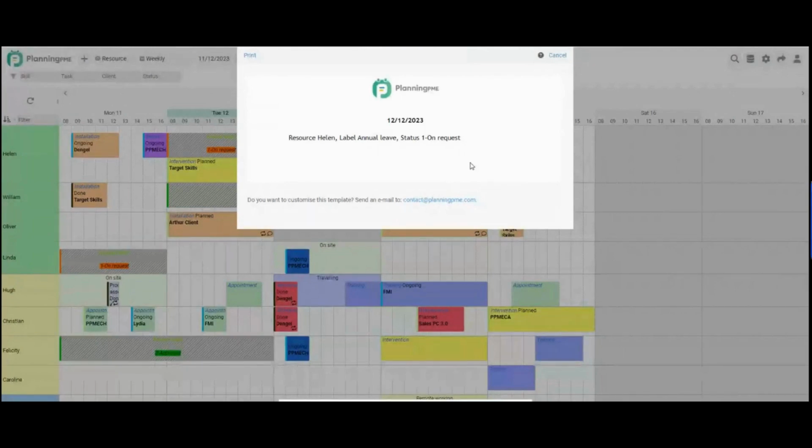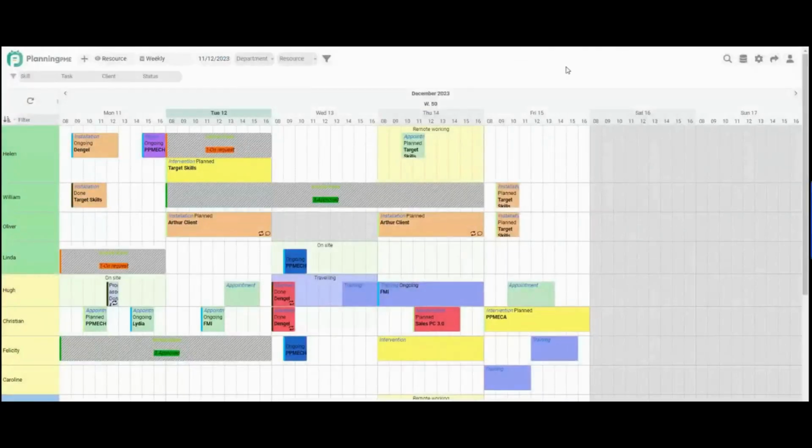Something very important also: you have the possibility to customize everything directly from the menu tools description, but you can also send us all of your templates, and we can create customized templates for you. Of course, it will be an extra cost, but we have the possibility to do it. So if you are interested in doing that, please send us an email, and we will try to send you an offer as soon as possible.